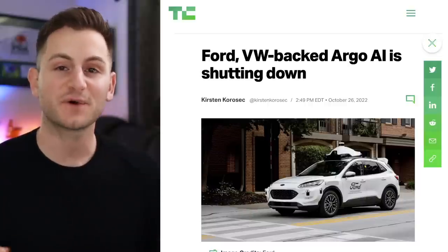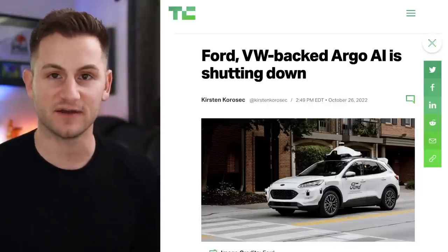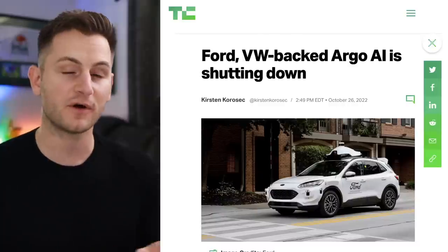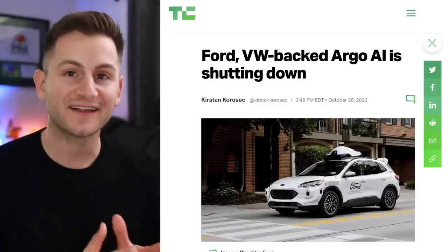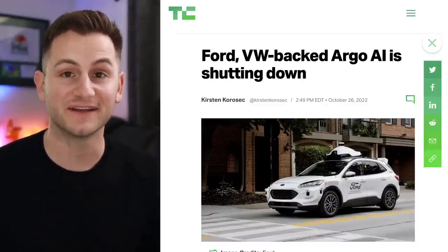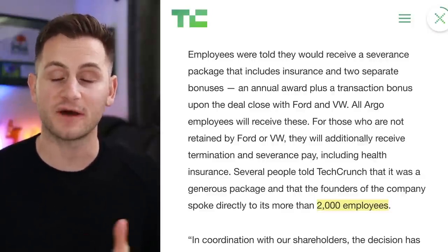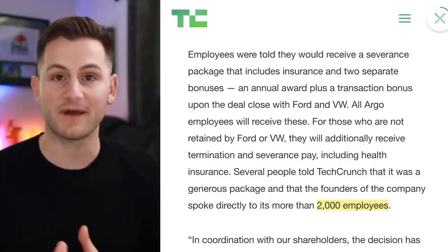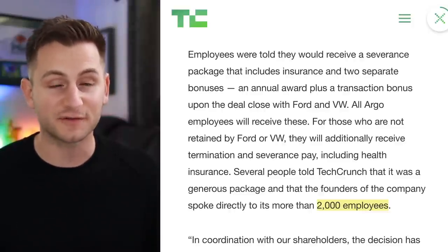Last up for today, I just want to hammer home the point that you may have already seen Argo AI is shutting down. And I know most people don't follow Argo AI that closely, so it's kind of like whatever. The point is, this really highlights the fact of how insanely difficult solving FSD really is. And further, of the 2,000 or so employees that were at Argo, some are going to be offered jobs at Ford, some at VW, but to the rest that will be let go, maybe Tesla can scoop up a few.